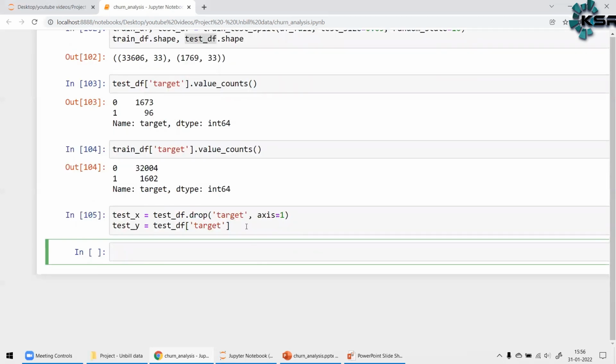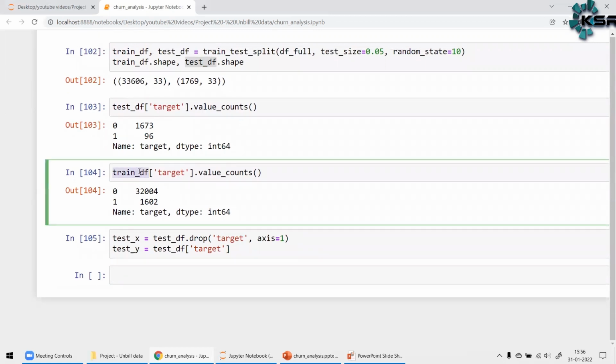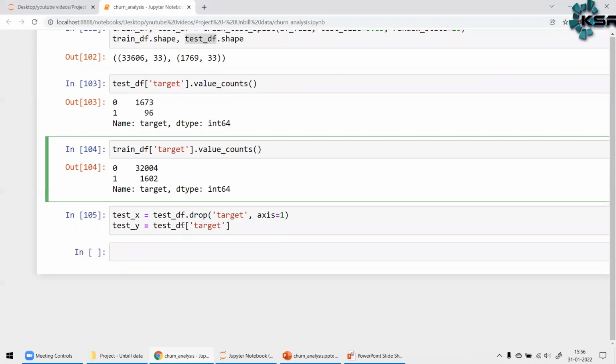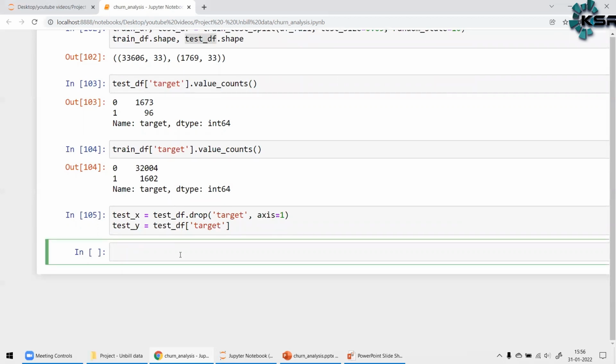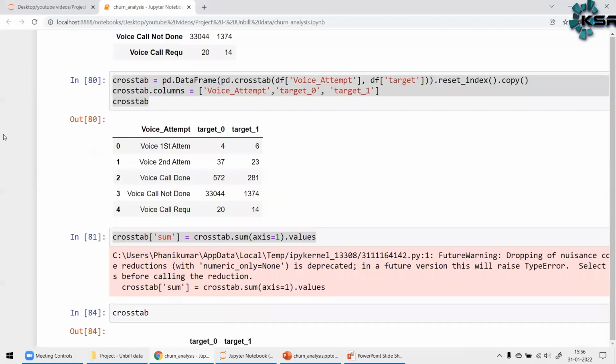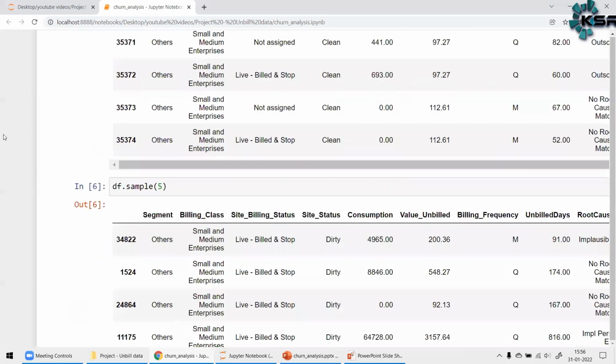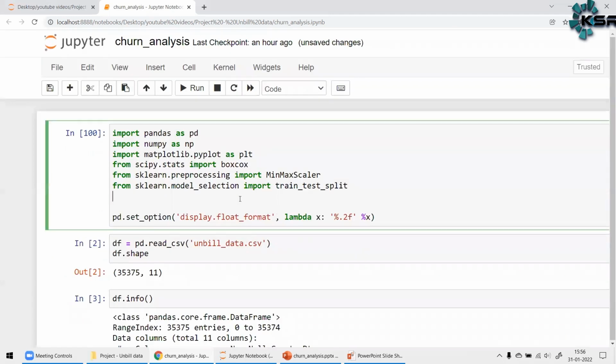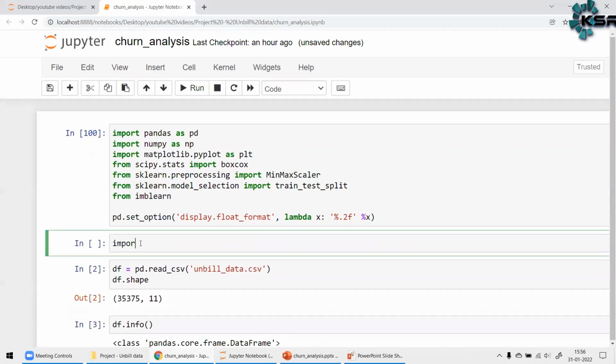Once this is done, let's focus on the train df. This train data is completely imbalanced. So what do we do now? There is a method called SMOTE. So let us import SMOTE. This particular package is there in imbalanced-learn. So let me import imblearn. I'm not sure if imblearn is there or not.